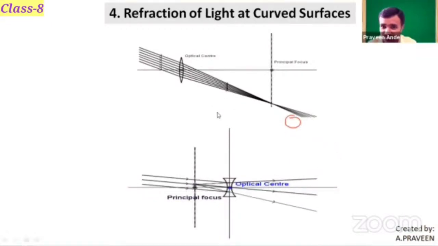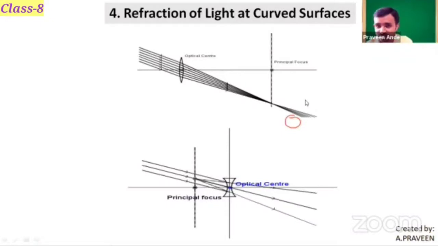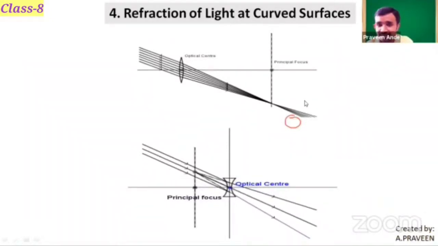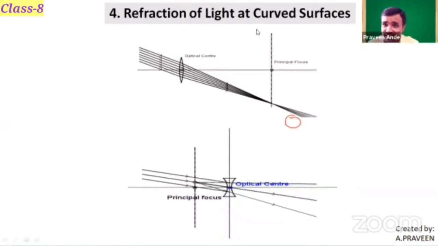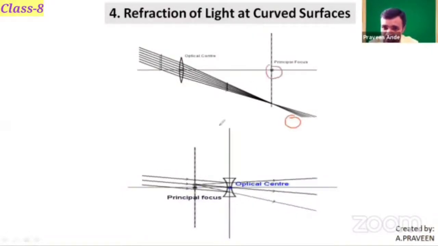That rotation given, yes or no? Rotation given. So here, while they are rotating up and down, that means above the principal axis, below the principal axis, is there any change in the diverging point or a converging point of light rays? So this is the diverging point. This is the converging point. So look at that converging point: is it moving along the principal axis or focal plane, or changing? Here the diverging point: is this diverging point exactly on the focal plane, or is it changing?